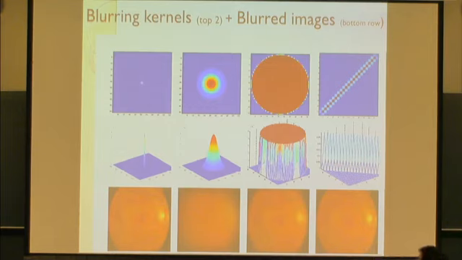Right, and then I want to show you some of the mathematical blurring kernels. Here I'm showing a small Gaussian. I plot the image like a circle, and then plot a 3D mesh plot. This is a bigger blur, and this is like a motion blur with a constant. Normally, if you don't know where it is, it's a bit tricky. And this is also motion along this diagonal, and these are the corresponding images. So after blur, you see all these things. One of the difficulties is we don't know which type we're talking about.